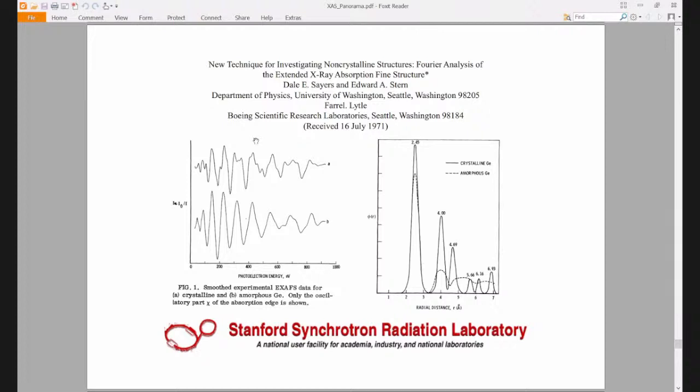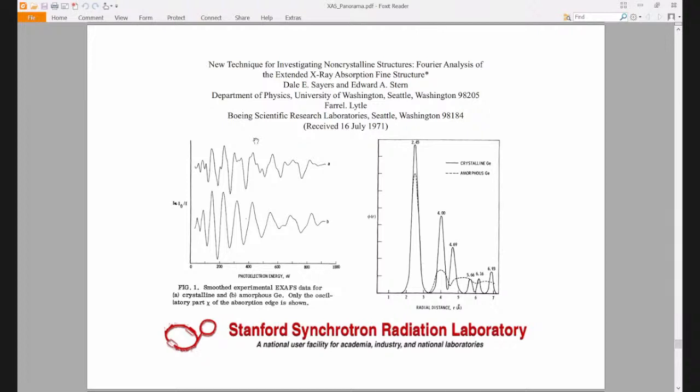It was the beginning of the boost of XAFS because it was fast. You could get data in 15 minutes instead of waiting for 3 weeks. Also, the model I'm going to explain to you was very easy to handle. It was a simple technique, and it was okay. It was very simple for 20 years after, but with some problems. The last question about this technique was solved maybe in 1990 by a student of Stern.